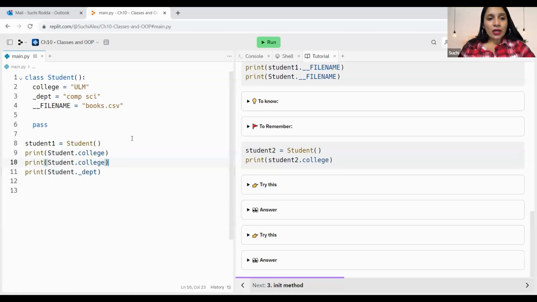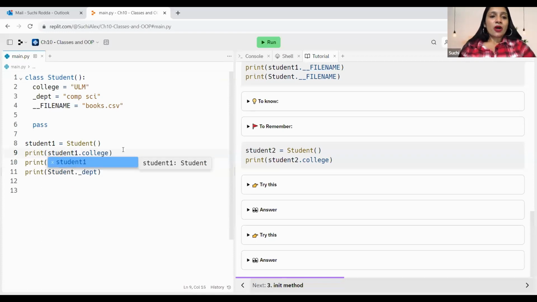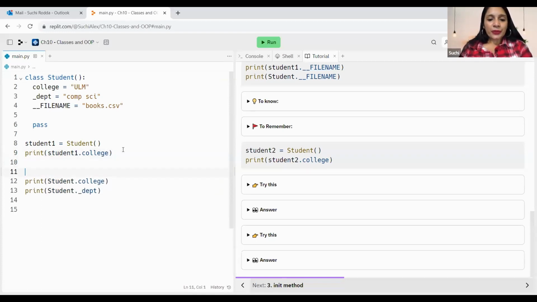There's another scenario here that I want to use. In the event that I wanted to use the object name, it'll still work. And also if I created another student, so student 1 is an object of this class, and student 2 also is an object of this class.